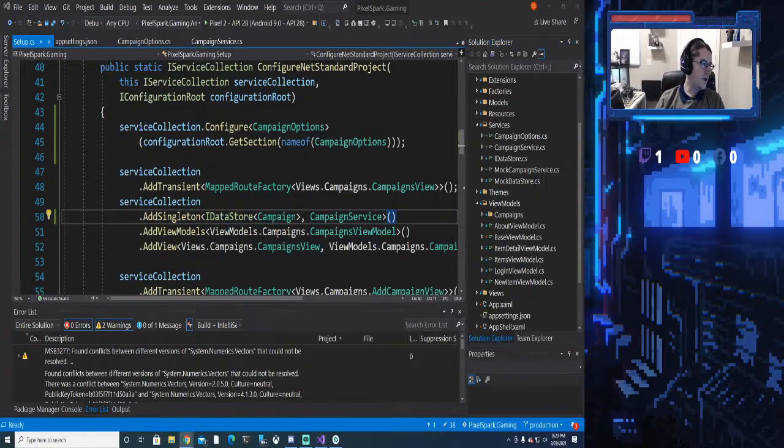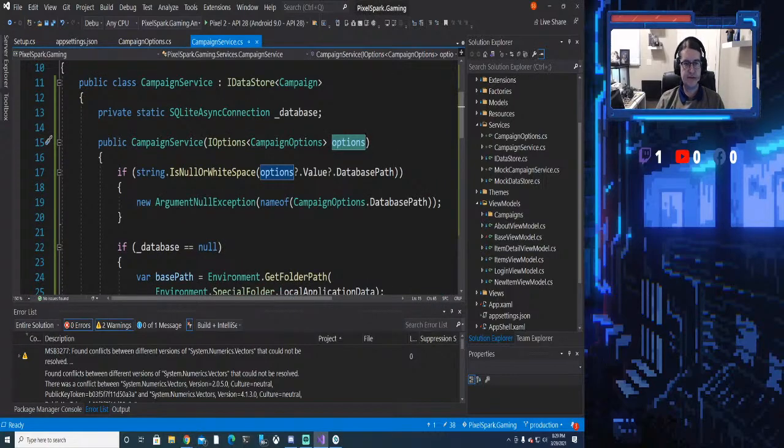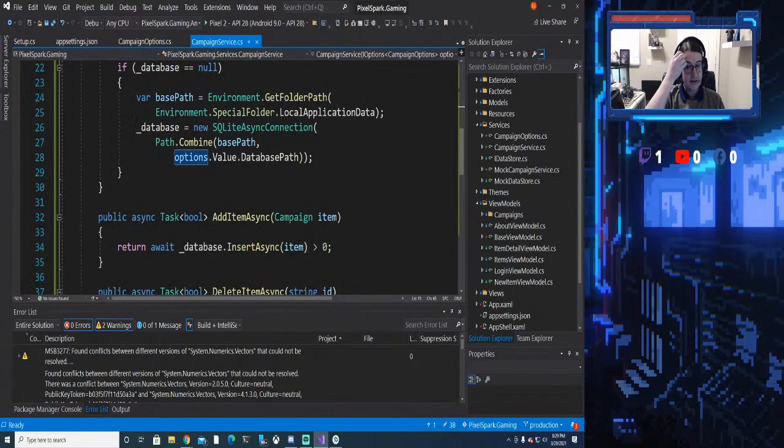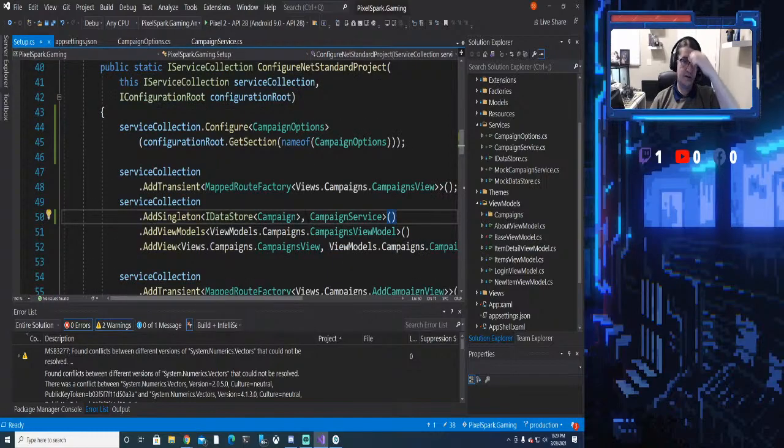So the other thing that we have to do is we actually have to initialize or create our database. And we don't want it in the constructor because that could take some time. Do we have an async class?